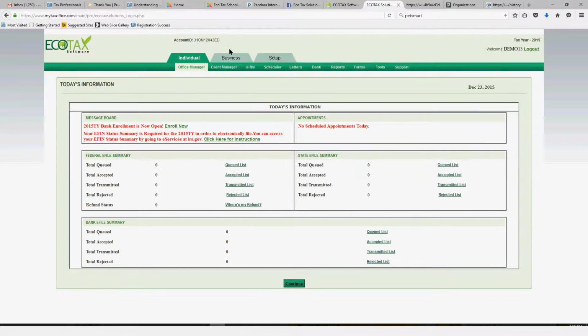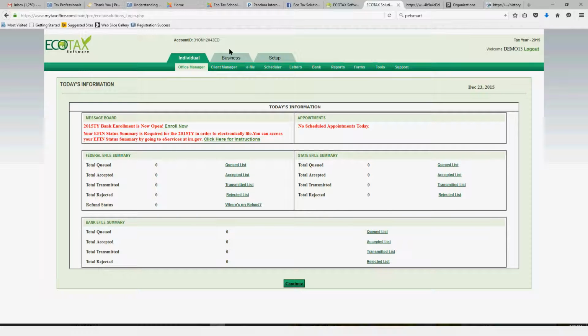The next screen is your main screen, which is called the Office Manager screen. This screen shows all up-to-date information, and you can access any link from this screen. The message board provides important information.